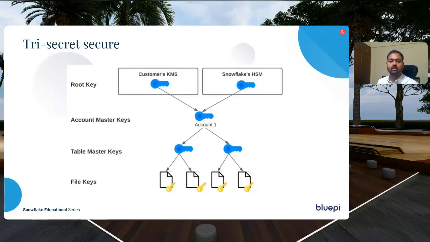uses both customer managed keys along with Snowflake managed keys to create a new composite key to encrypt the account itself. The benefit of this feature is that without the permission of the customer, Snowflake cannot decrypt the data. This security method also means that in the event of a data breach, we can prevent Snowflake from decrypting anything, therefore shutting down all data processing in our Snowflake account.